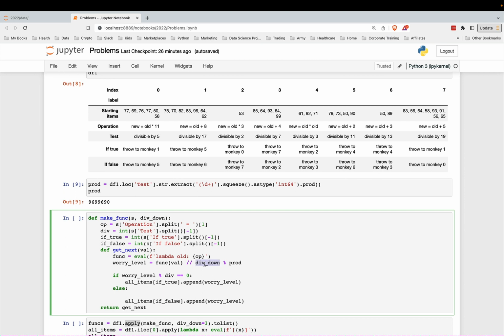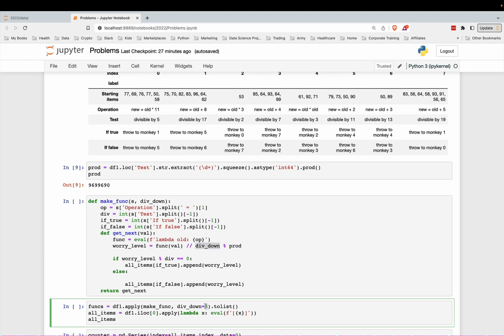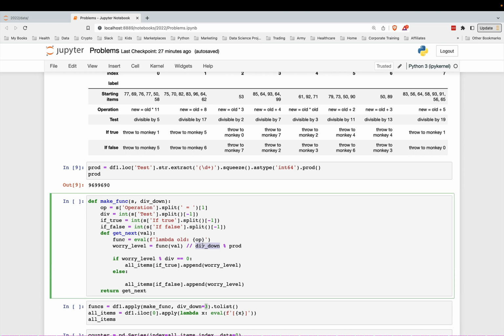And then, this is something I didn't mention before, but in part 1, we're going to divide it by 3. So when I first create these functions, I will use 3 over here. In addition to the operation, you divide it by 3. And then I'm going to take the remainder with this product over here.